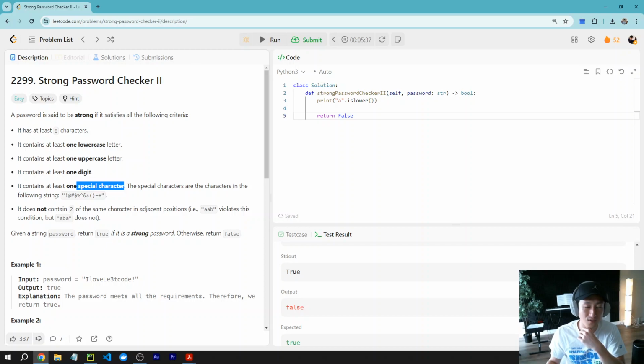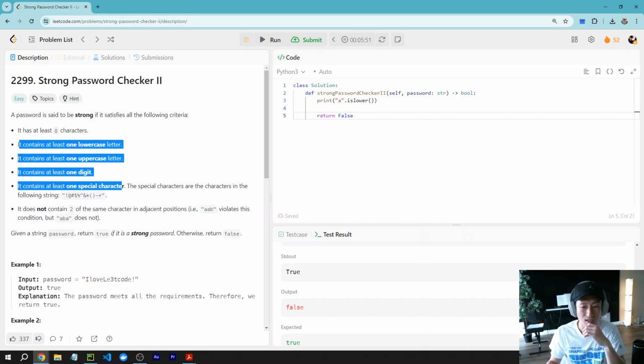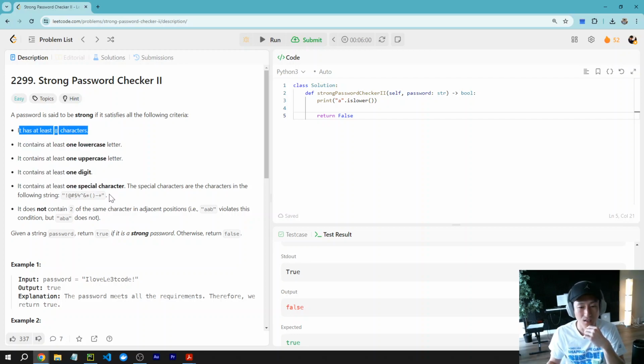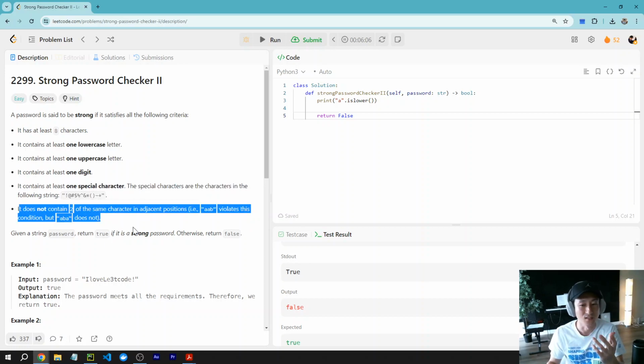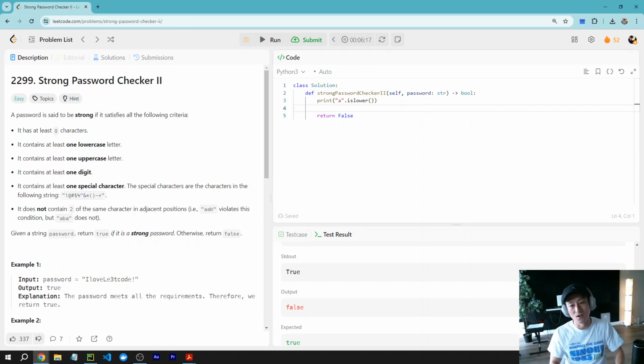And when I'm scanning from left to right, if the current character is the same as the previous one, I'm going to immediately return false. And after the iteration, I'm going to have four variables. If all four variables are true, I can return true. The other check was already done at the beginning, and this one is checked within the iteration. So after the iteration, if these are all true, it's going to be true. Otherwise, it's going to be false.